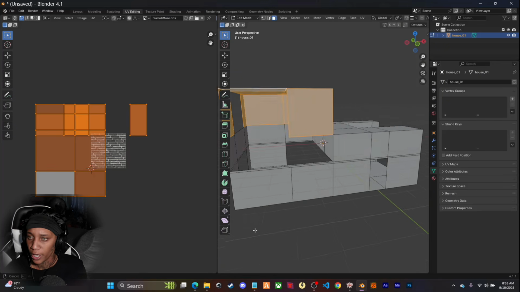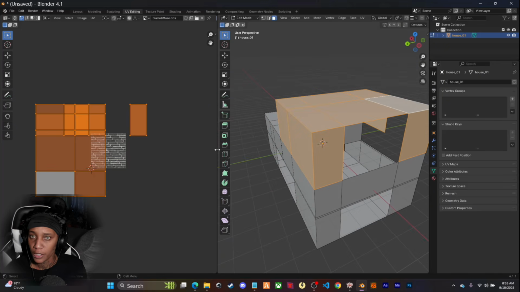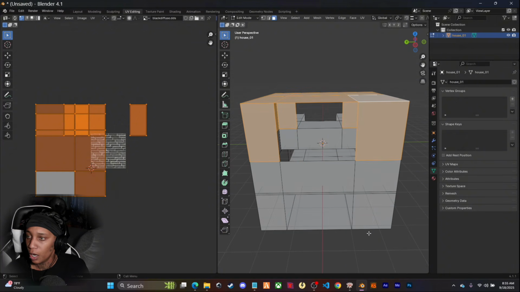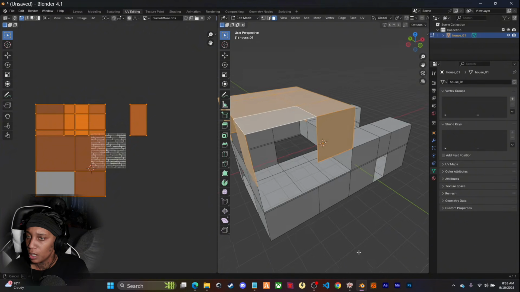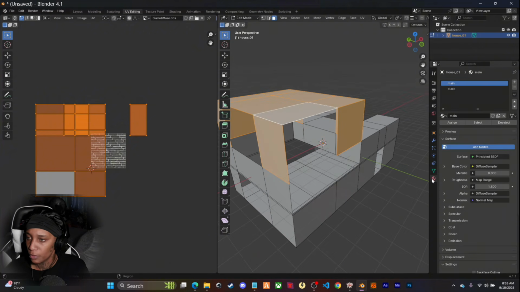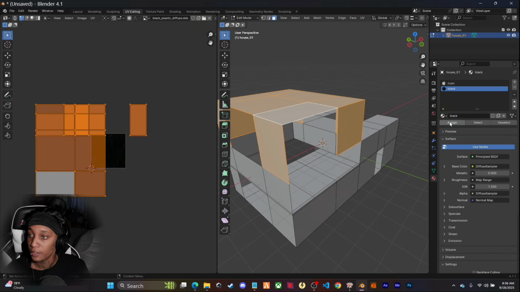Do I want to leave that like brick? I think I'm just going to leave that brick. So after you select that, you want to go to material. Go to material, go to black, go to assign.